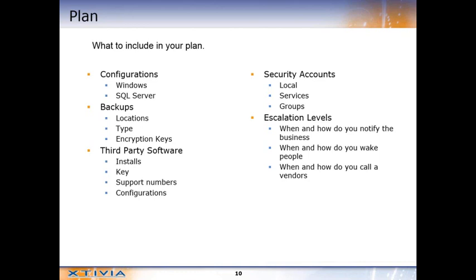Does your system use third-party software such as data compression tools during the backups? Do they use data differencing tools or schema differencing tools? Do you have all the install files that are needed? Where are those located? What about the keys? Do you have the phone numbers for people to talk to when you need to get a hold of somebody to figure out, hey, why isn't this backup restoring? And again, back to the configuration things, we're right there. You can see by looking at this list that this can grow and grow and grow.